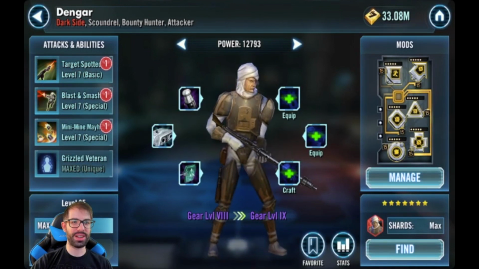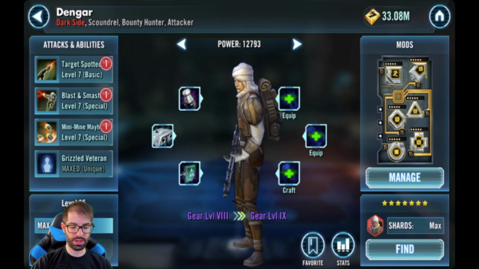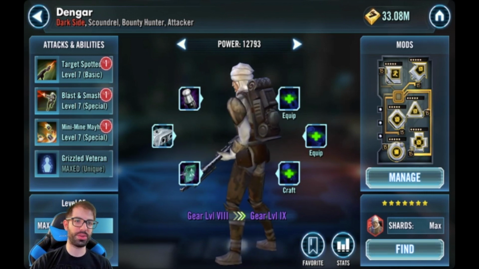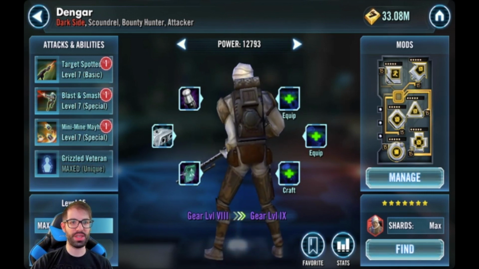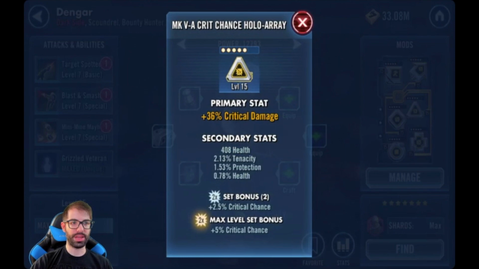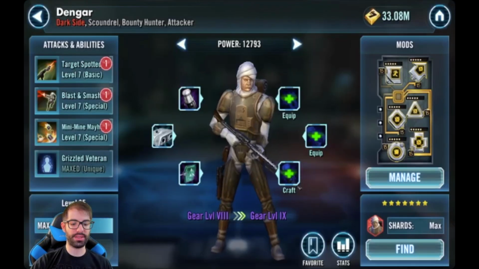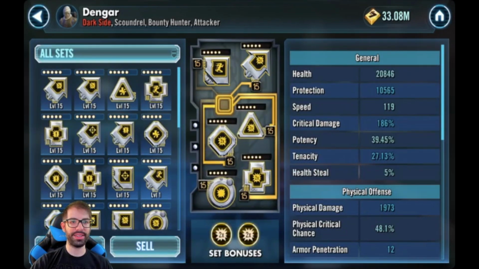Here's Dengar running, what do we got there? 4 crit chance mods, so that's good. He's missing a 2-piece potency set. Offense arrow, not what you want for Dengar. Crit damage triangle and potency cross. He's running at what, 119 speed? Oh, very slow. 48% crit chance. That's Dengar.